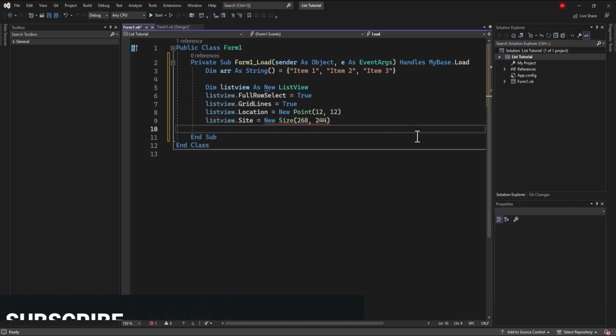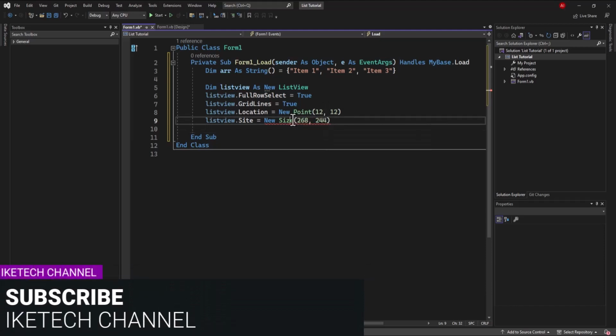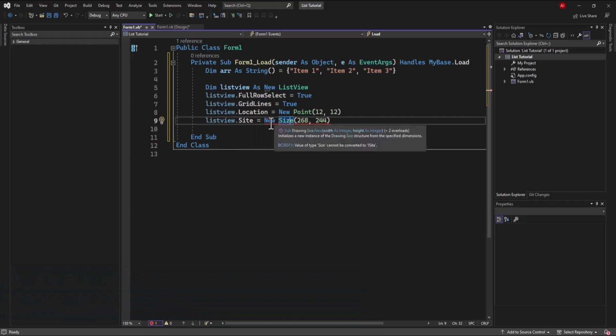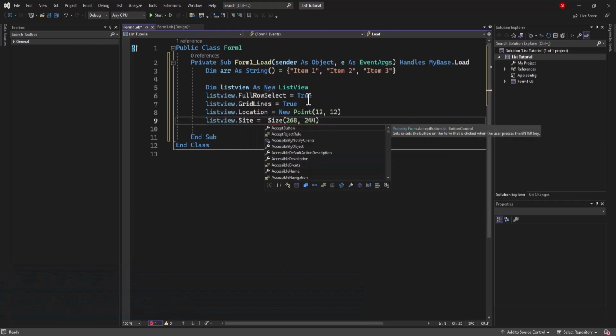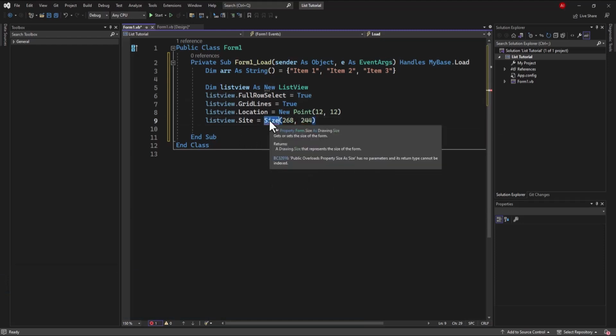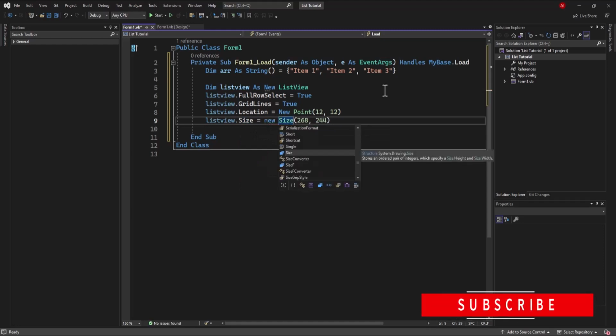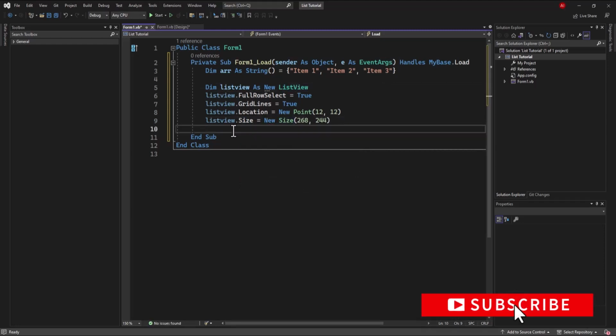Okay, so let's see. So what is the problem here? Oh, it's Size. So it's going to be a New Size. Yeah, perfect.